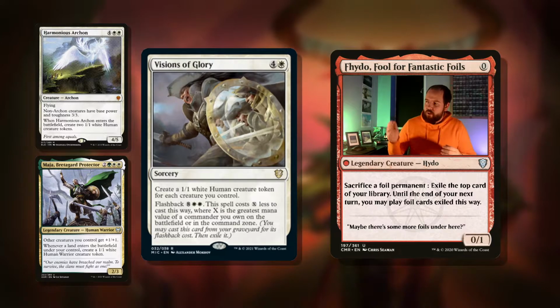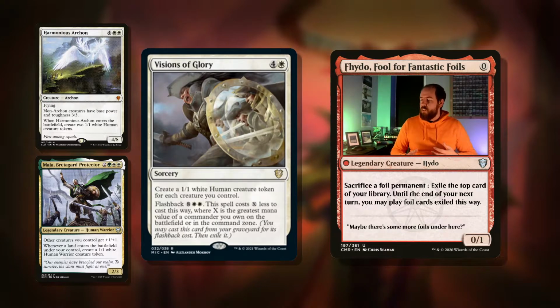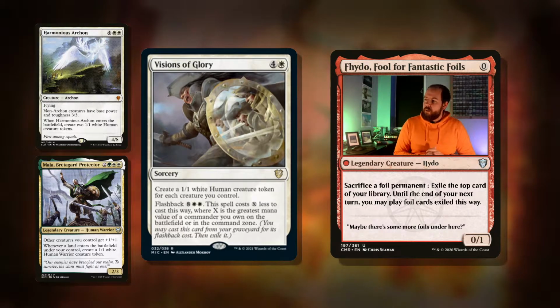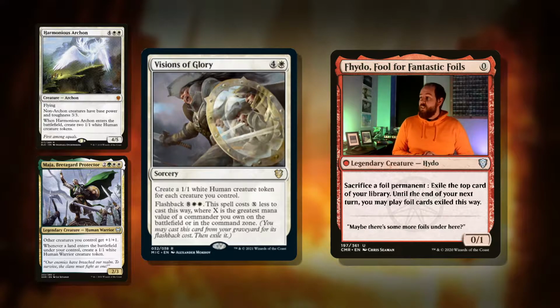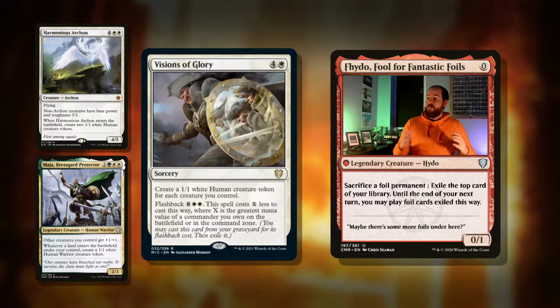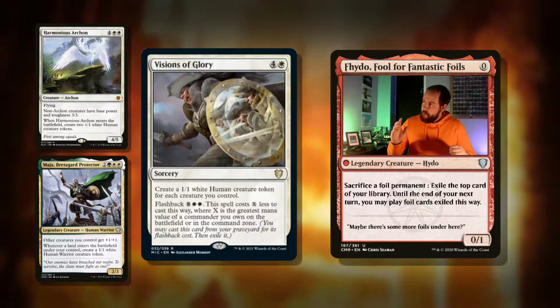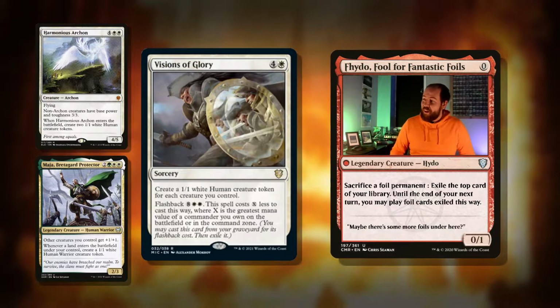Yes, you have to have a board state for this to do anything, but that's not too hard in this token, small creature-based strategy. Then you can flash it back for 10 mana, although this spell costs X less to cast this way, where X is the greatest mana value of commanders you own on the battlefield or in the command zone. It's 2, so it will cost you 8 mana to flash it back.